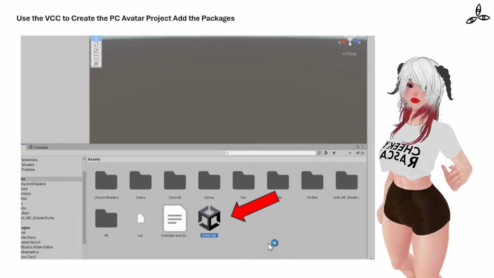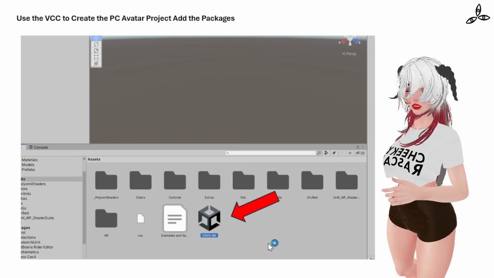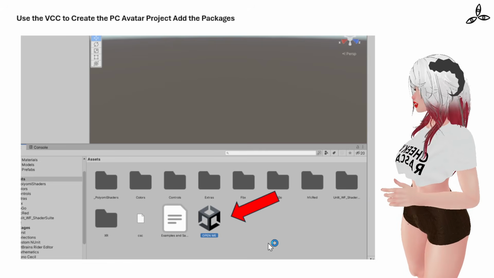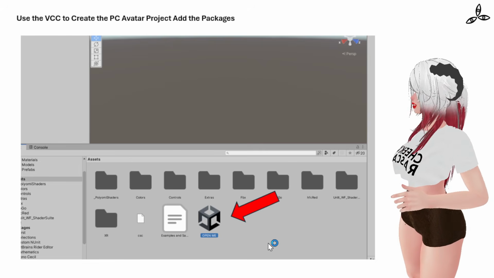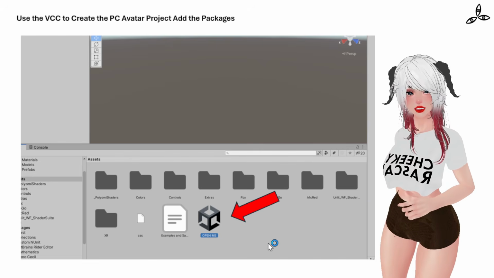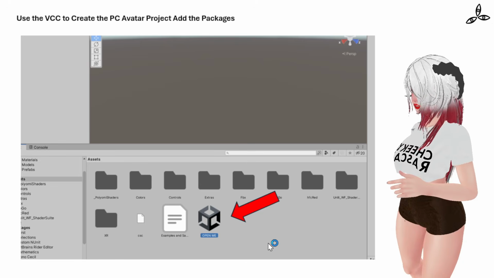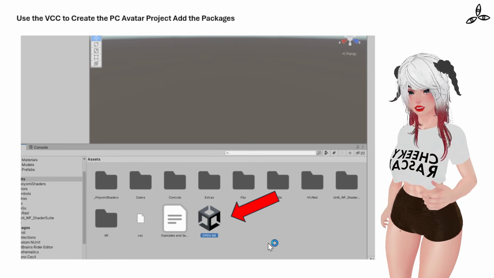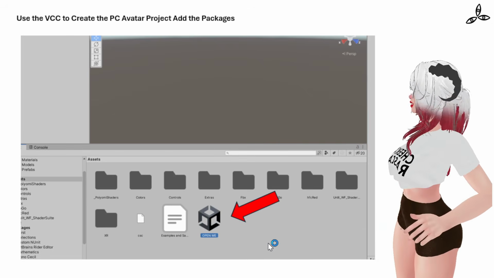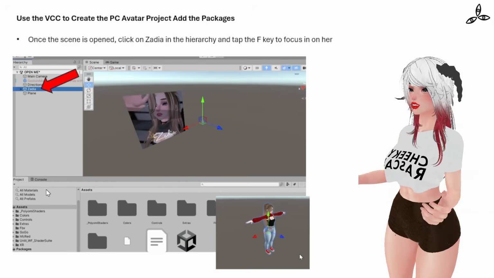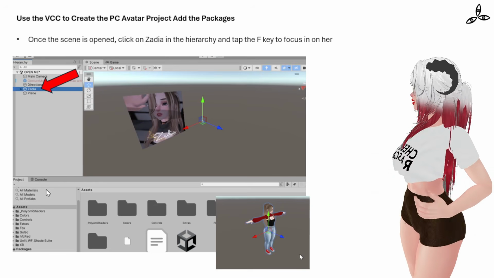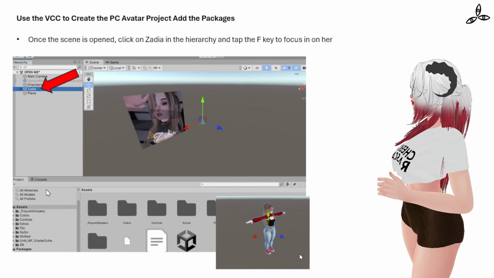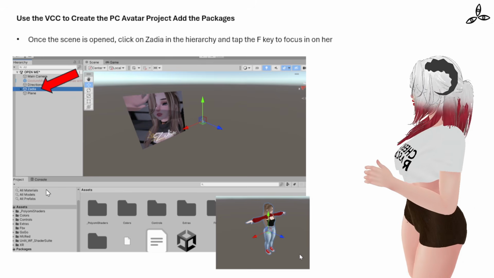Okay, so once we're in, very often we're going to have a scene which is represented by this cube icon down the bottom. Now it might be in the base directory, it might be hidden slightly further in a directory somewhere, but have a look for it. This one, Cryptic Cat has very helpfully called it Open Me. So what you do is you double click on Open Me, and it opens the right scene with the avatar in it there.